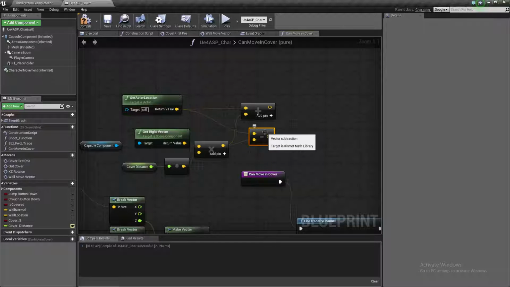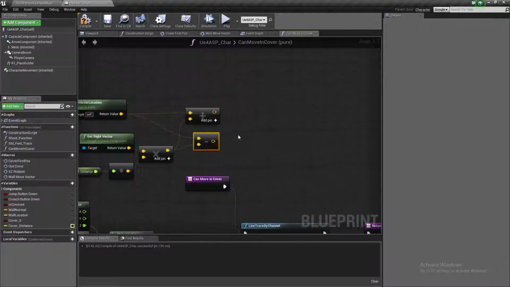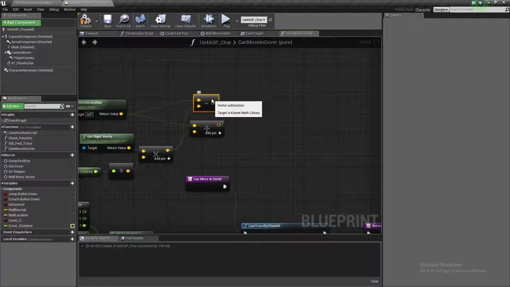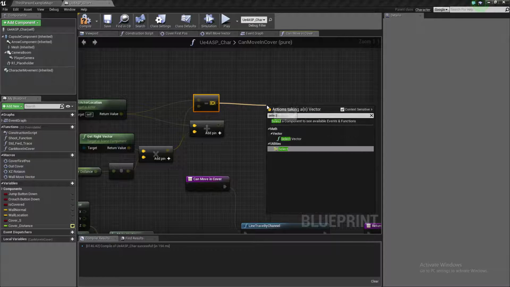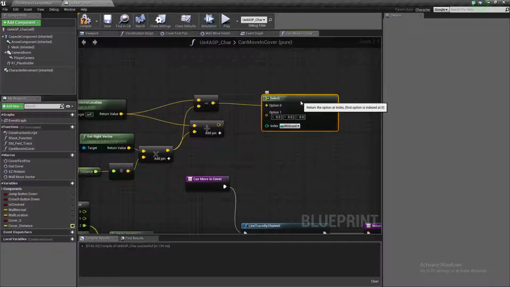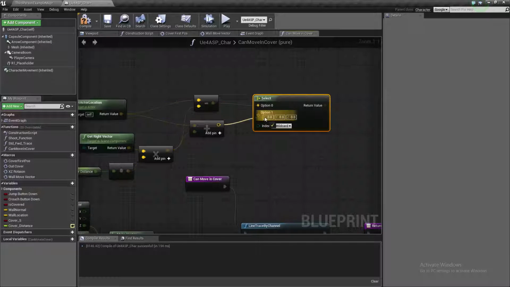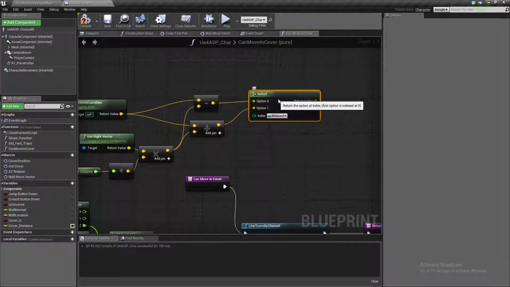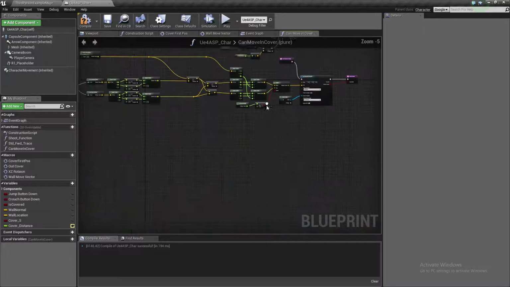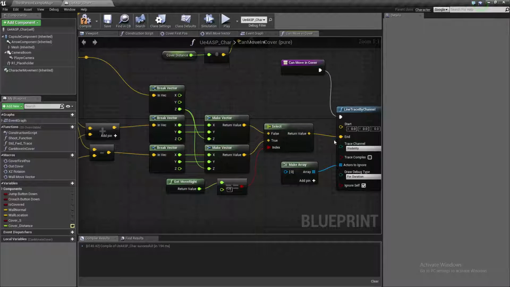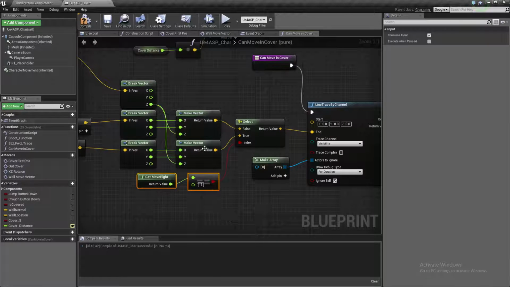Okay, so there we should have our left and right values, and let's just swap these around quick. So we've got minus top and plus bottom. Just go to the select node, plug that in, and this will be controlled by the same thing that we have here if we're moving left or right.